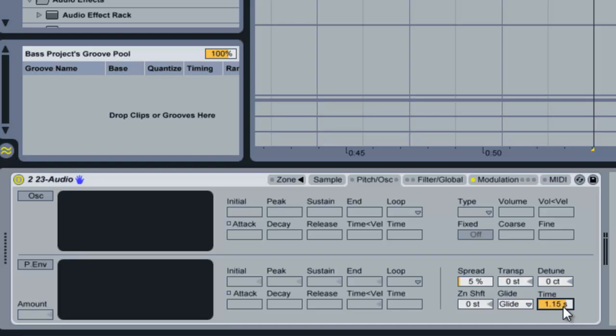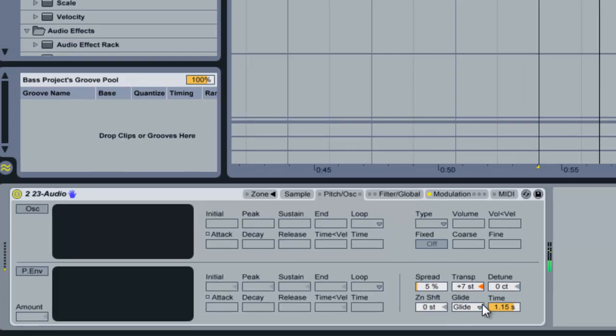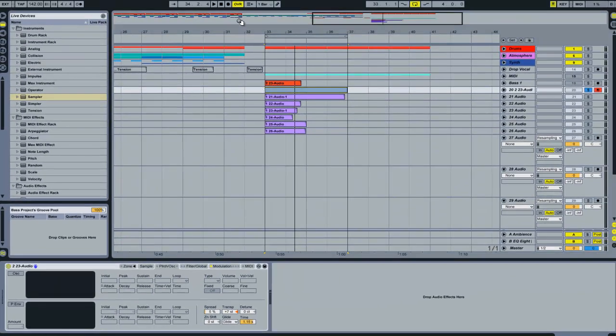Actually, at the moment the note is mapped to C, but we originally hit an F. So seeing as I'm going to be playing this now, what I'm going to do is transpose up 7 semitones, because F is 7 semitones away from C. So now we can play it just like we had it before. That sounds quite cool. I'm just going to record that.